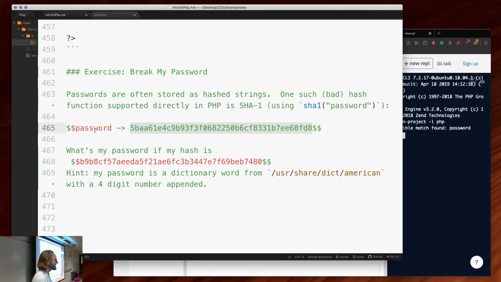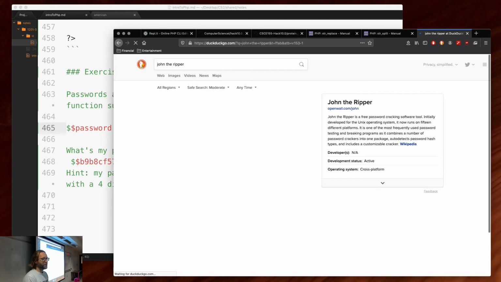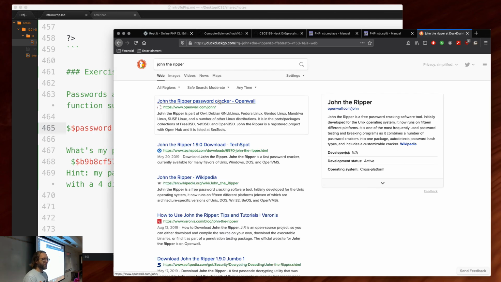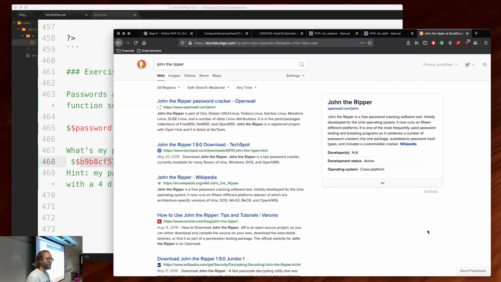If you were actually going to do this in practice, by the way, use a tool called John the Ripper. It's a password cracker. You can download it, and it's already optimized. It does a lot of things. It pulls in common rainbow tables. You can set it on a cluster so you can do it multi-threaded. You can have all 8 threads, all 16 hyper threads on your computer, running password cracking over and over. Lots of very nice little things you can play with here. But of course, the first thing you have to do is break into a system and get the hashed passwords. Once you've got that, you've got a whole bunch of tools that you can use.